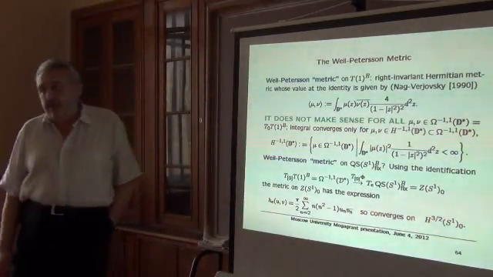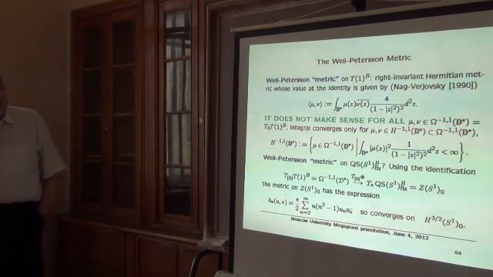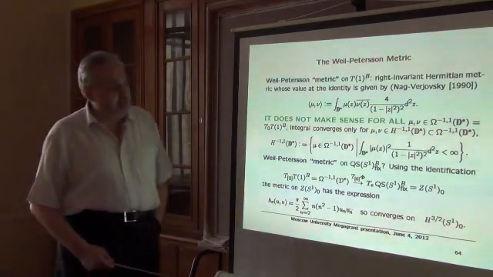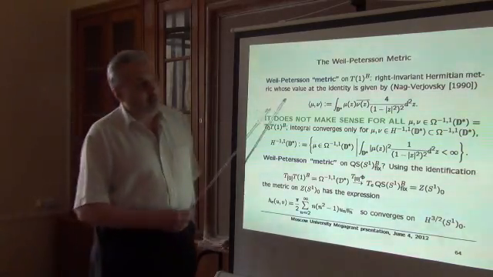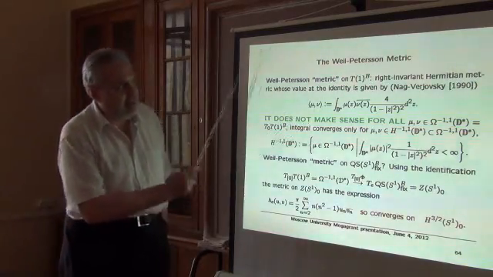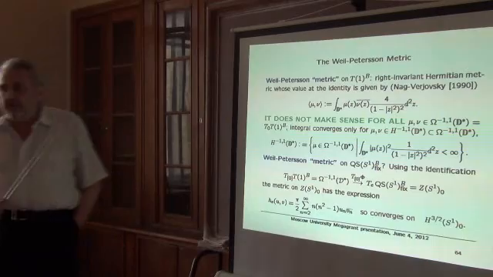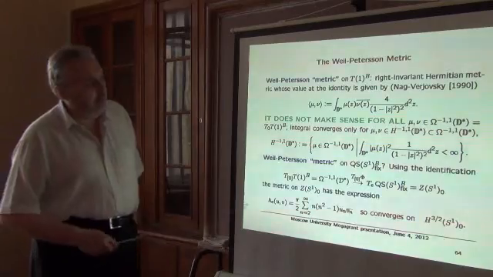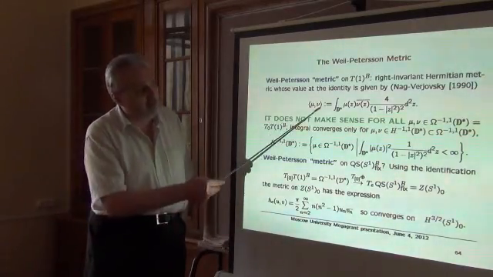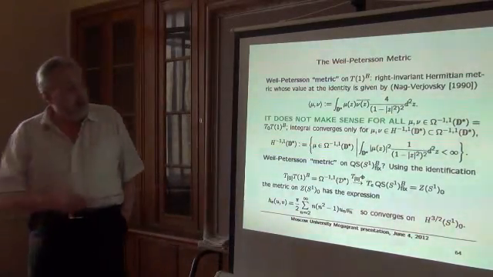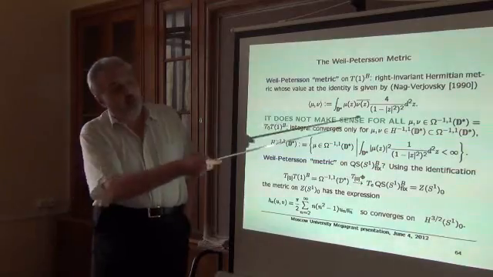This formula appears in the Teichmüller spaces, where there is a metric for the finite dimensional ones associated to a Fuchsian group or to Riemann surfaces, and they copy the same formula. It looks like a metric, it isn't, because it makes no sense. This formula is divergent. This integral is not convergent, right? So what do we do with it? Well, you look at it more carefully, and you find out that it converges not on all of omega minus 1, 1, which is what you need to have, but on a subspace, on an L2 version of that.